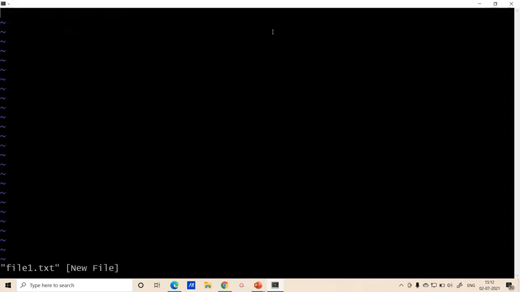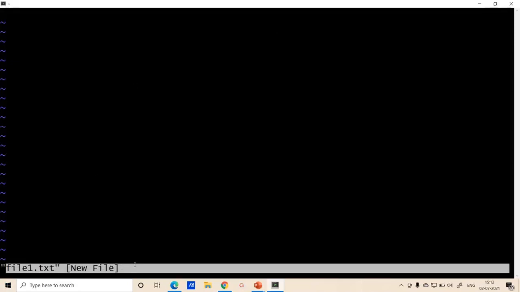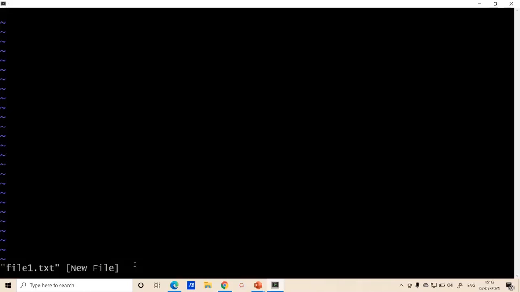If I press enter, you can see the file name at the bottom, at the end of the screen, file1.txt, which is a new file that is created.